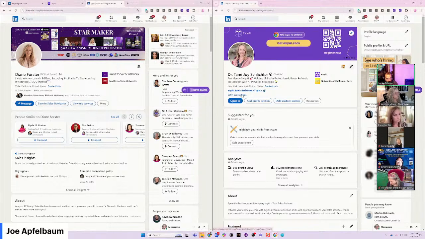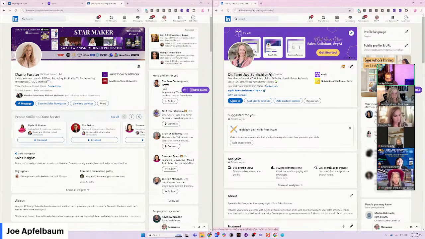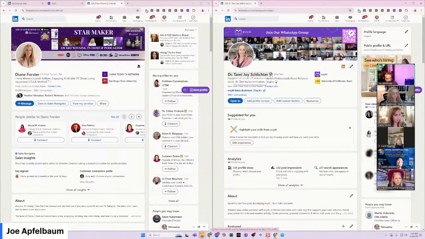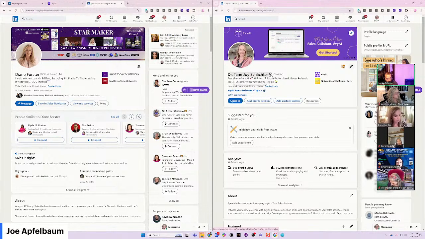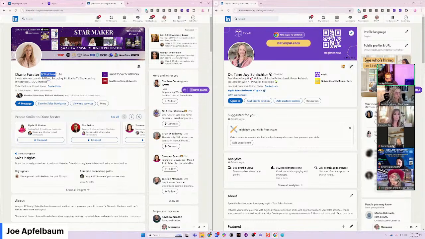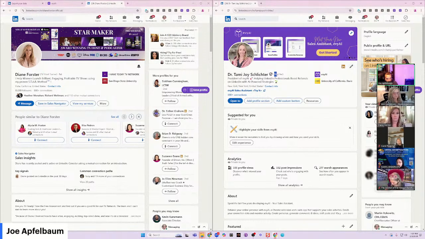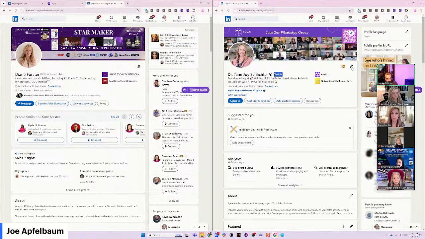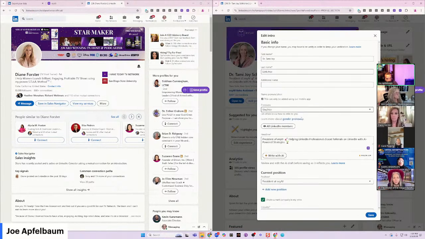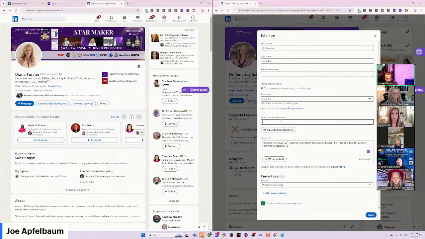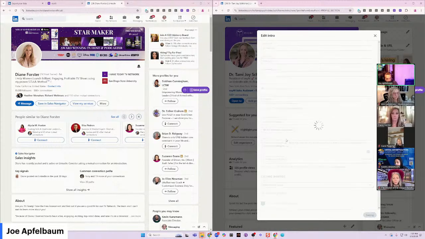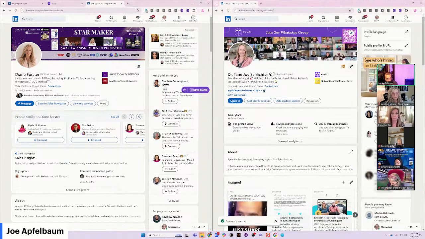The second thing that I noticed that you're missing is your verification badge. If you go to linkedin.com/verify, you can put in your government ID, and then you get a verification badge. Now, what I see that you're doing great here is you wrote TV host trainer, which I absolutely love. Tammy wrote she, her. If you guys don't want to write she, her, you don't have to. You can click on the little pencil, go to the pronoun section, click on custom pronoun, and over here you can write LinkedIn AI expert, whatever you want to write there, and you can be called whatever you want.